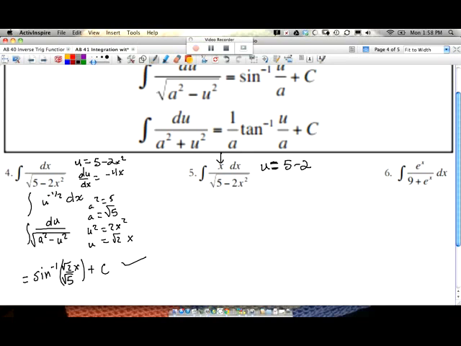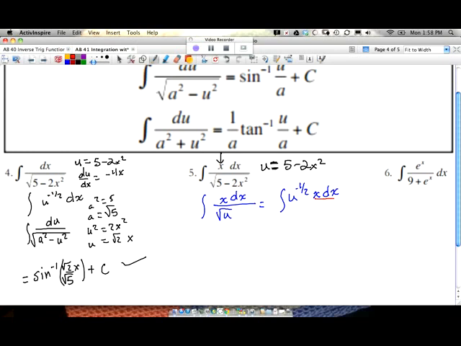Now I'm going to do this one like I tried to do the last one, but last time I ran into a dead end. Then I would have an x dx here, and I got square root of u on the bottom. So if I simplify that a little bit more, I'd have u to the negative 1/2 times x dx. So now I got to get rid of that x and dx piece.